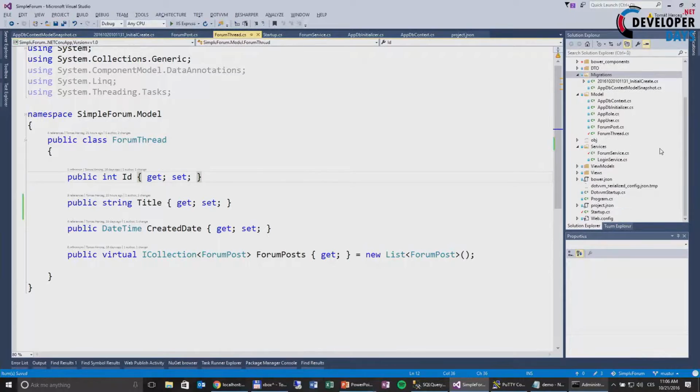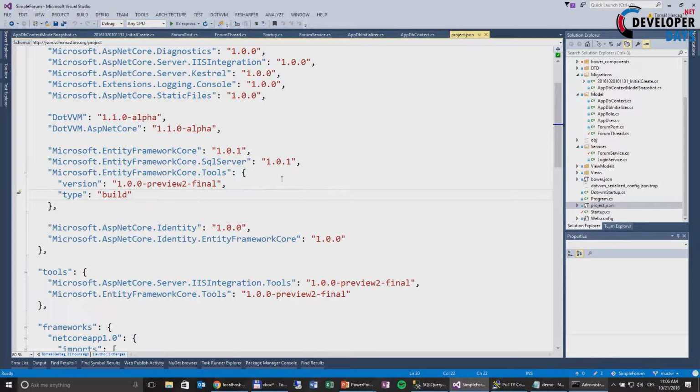And I want to show you that Entity Framework is really a thing which runs on multiple platforms. So I have taken this application I have shown to you, and I have made only very tiny changes. I have changed this project JSON, and instead of SQL Server, I have changed it to SQLite.